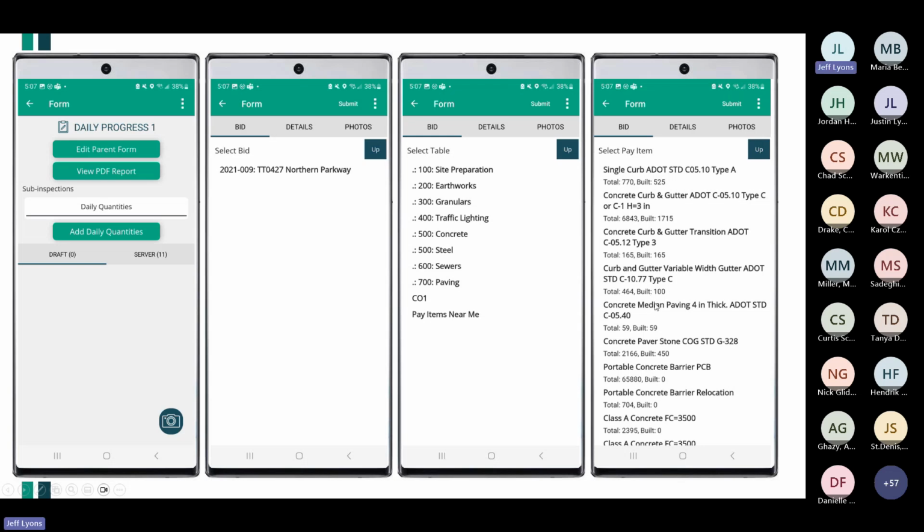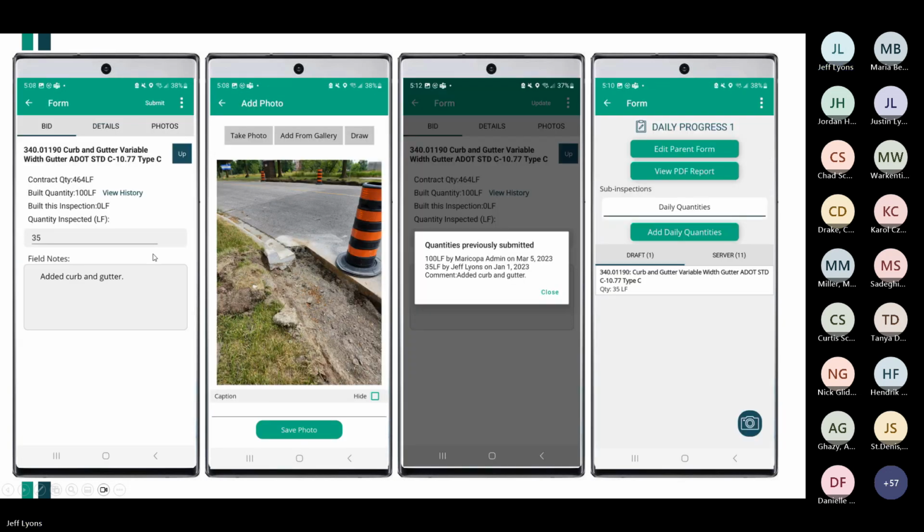And of course, in the field, you can actually see how much has been built to date, depending on what somebody in the past did. So you'll move it through the process. The person in the field will pick the item. They'll type in what they see for that day. Say in this case, there's 35 linear feet, some field notes, some pictures. And if they want, they can look up some history on the item. If you have a spec code or a spec document added to the item, I don't have it here, but you'll see view spec, all on the phone.